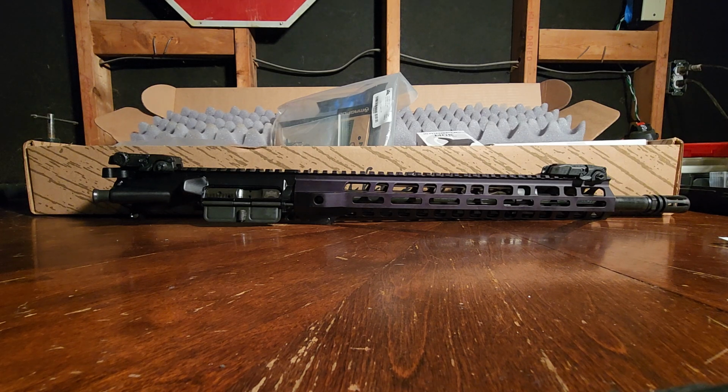To start out, I would not consider this a good upper receiver, and I don't think it should be considered when purchasing a first or second or however far you are into this hobby. I'm going to be going over pretty much why. The good, the bad, the ugly of this thing.